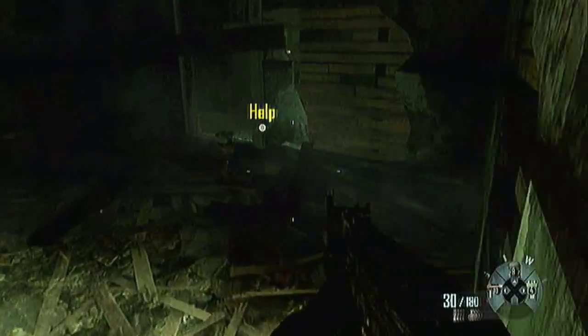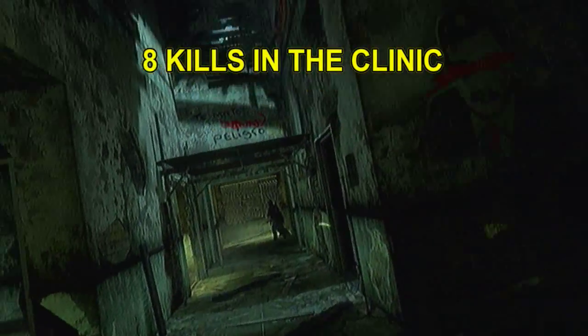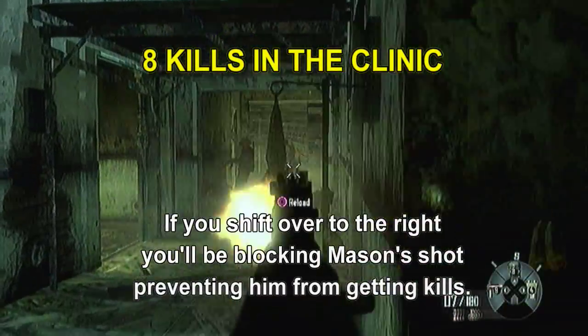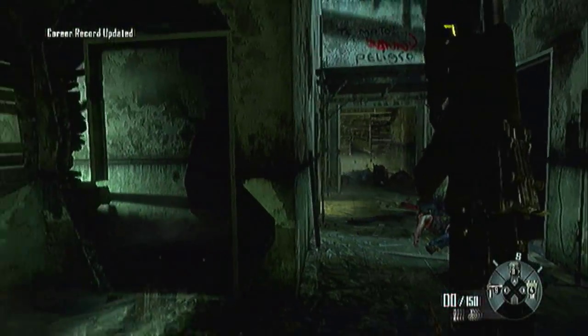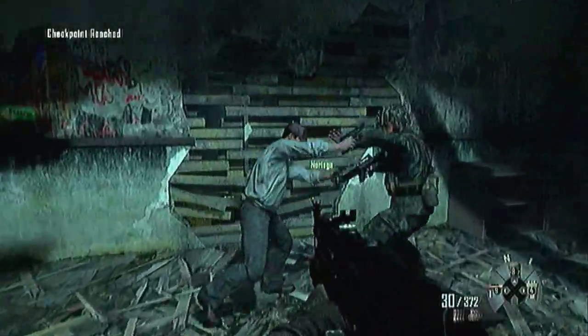I have a grenade launcher on my gun, so the first thing I do is fire a grenade back into the hallway, and then I switch over just to the regular fire. I've got fast mag on it for quicker reloads. And if you shift over to the right, you'll be blocking Mason's shot. So you can see as I'm reloading, he doesn't kill anyone. And that allows me to get 8 kills. So after that, you move on ahead.